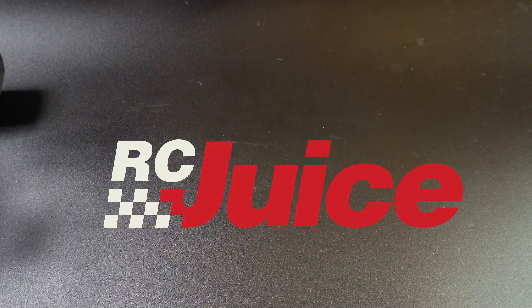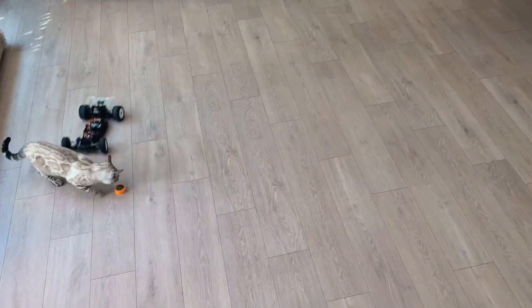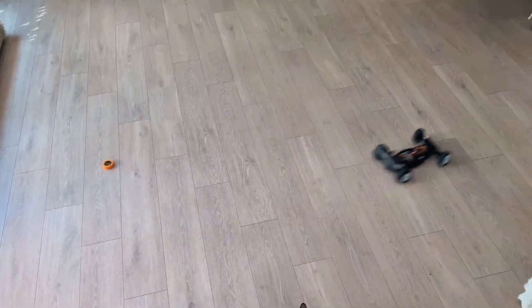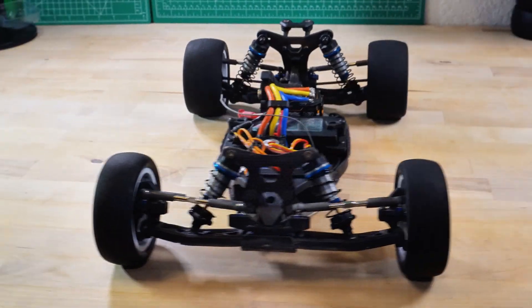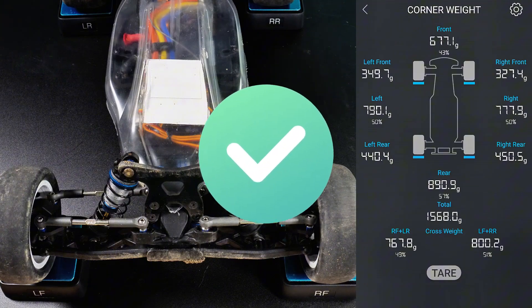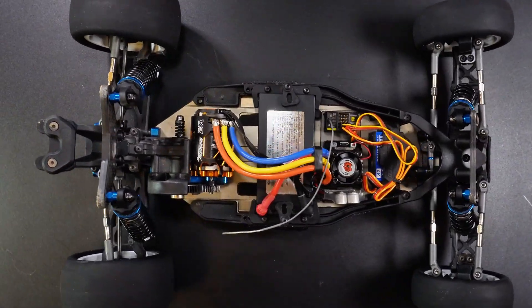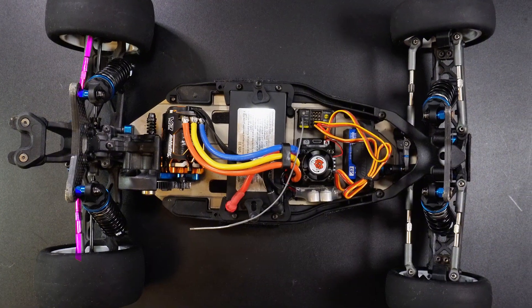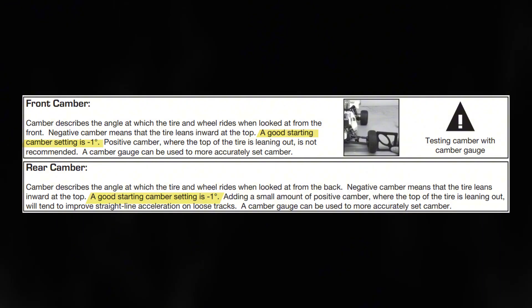As I mentioned in the previous video, after successfully assembling the car and testing my cat's reaction times, I wanted to check if the car is physically symmetric and ensure that the weight is balanced between the left and right sides. Using the corner weight scales, I already checked the weight distribution and it was pretty good. Now it's time to make sure that the wheels are aligned properly on both sides. There are a couple of adjustments that can be made to the way the wheels are positioned without disassembling parts of the car. The assembly instructions recommend a certain baseline setup.